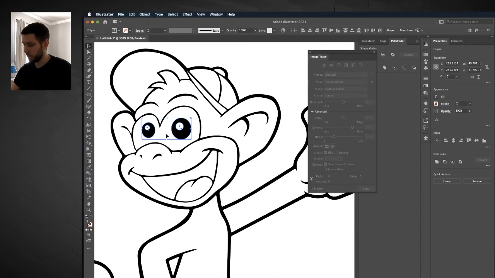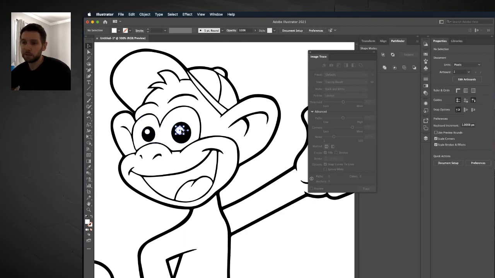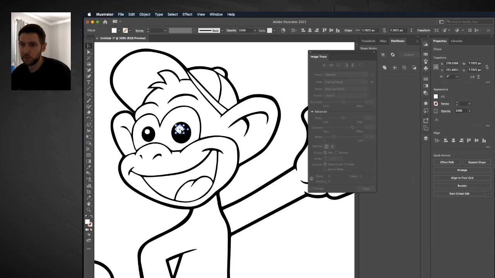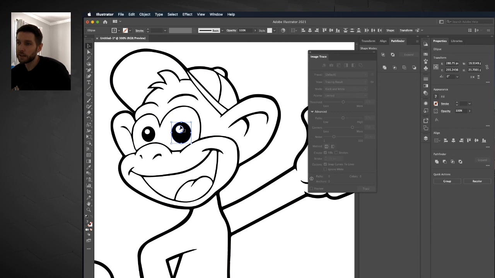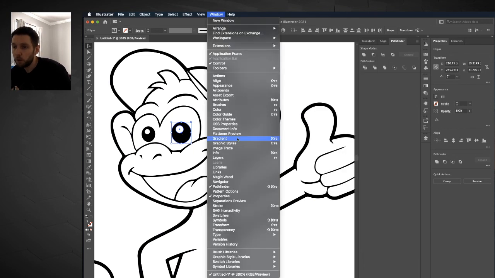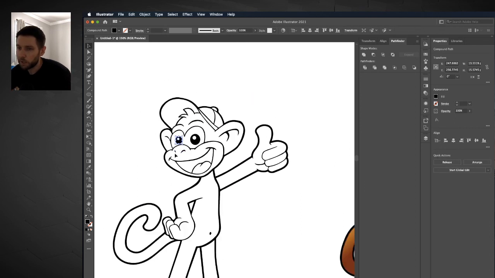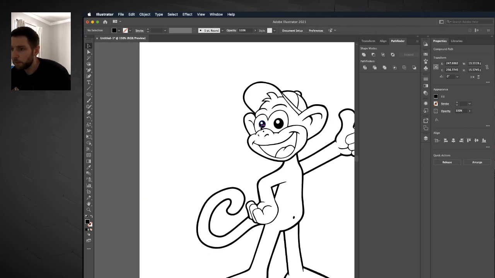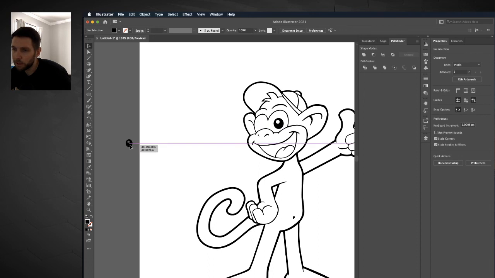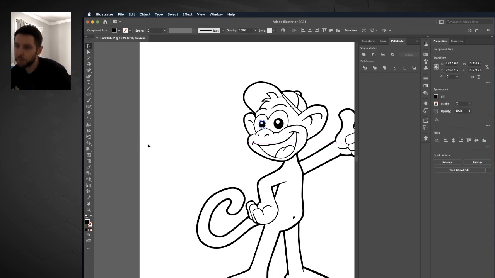All right, now I can put these down back where they belong like so. I'm going to do one final thing, fine tune the position of the pupils like so. And I'm going to actually subtract the top one from the bottom one. So if I exit out of here and I go to Window, Pathfinder, which I have right here, I'm going to Minus Front. That will just subtract the white from the black. And so I will demonstrate what that would look like. Instead of being a white ellipse on a black ellipse, it's sort of cut out from it like so.